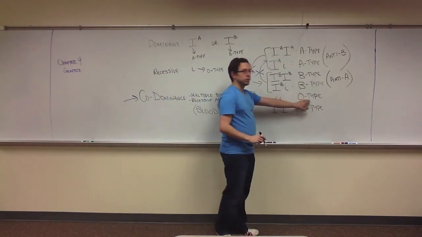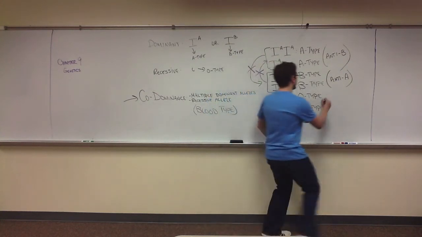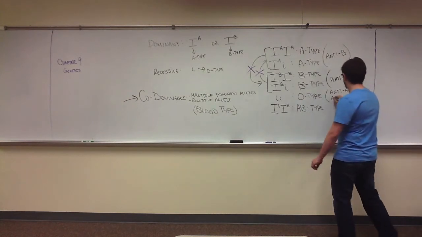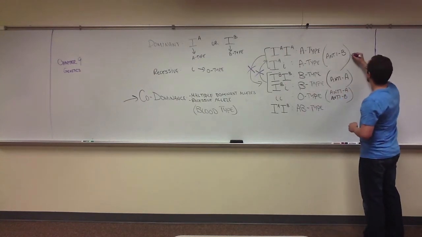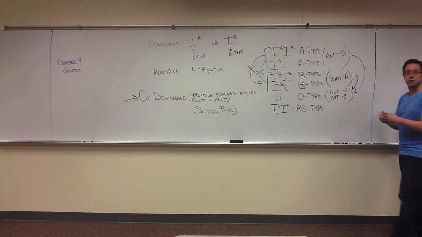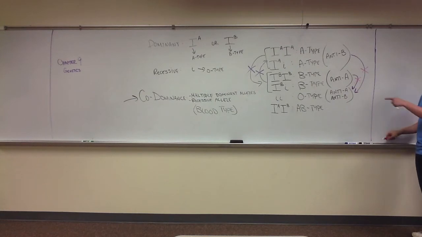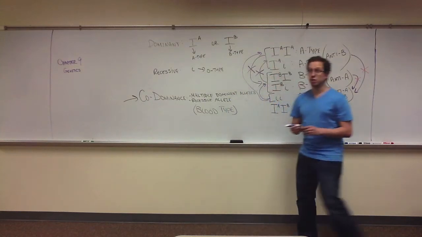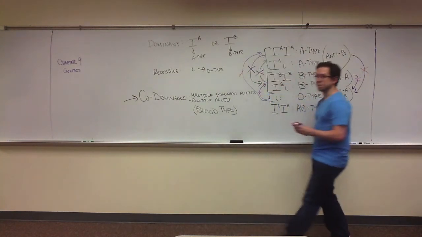Next, O-type blood. Do cells with O-type blood have either A or B on their surface? No. So what are they going to do? They're going to make anti-A and anti-B. And that means if a person of either of these two blood types tries to donate to a person with O-type blood, what's going to happen? They're going to reject it. But what does this mean in terms of O-type blood giving to A or B? Right. O can give to either A or B, which is why O negative is commonly viewed as the universal donor. So O-type blood can donate to both A and B.